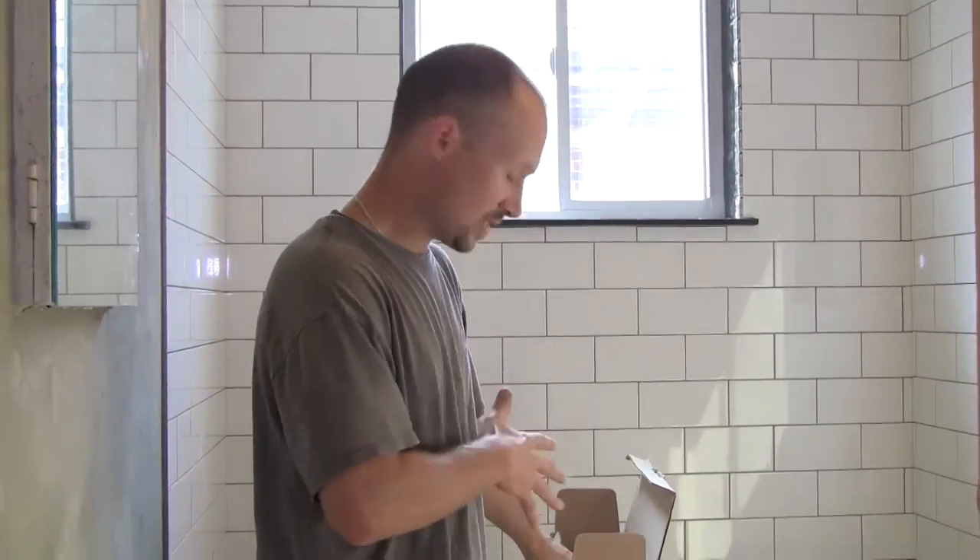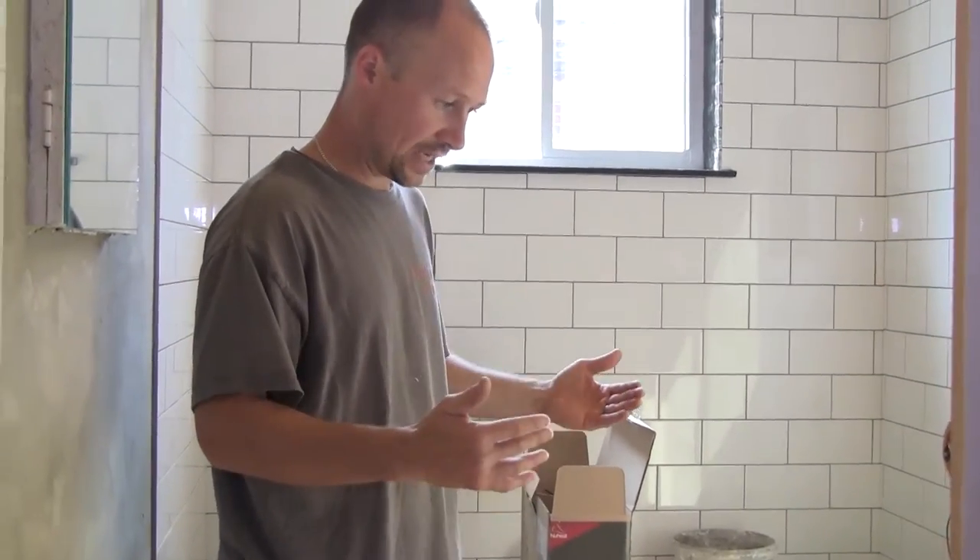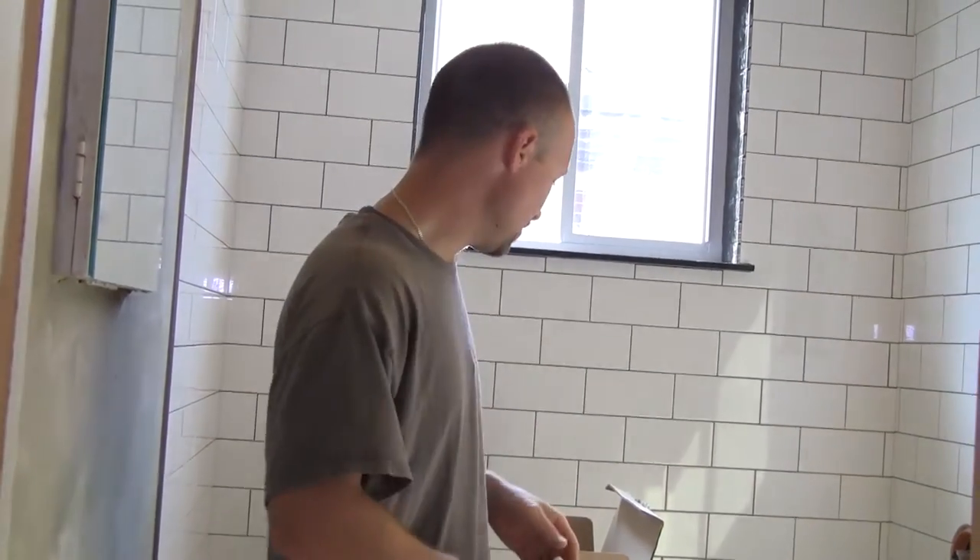This one is 12 square feet. I figure out how deep my vanity is — in this case 19 inches — and I want to keep the cable a little further out than that from the wall, so I went to 20 inches. You need to stay 8 inches away from the toilet and 4 inches away from the heat registers. The book will tell you exactly how far — make sure you read it through.